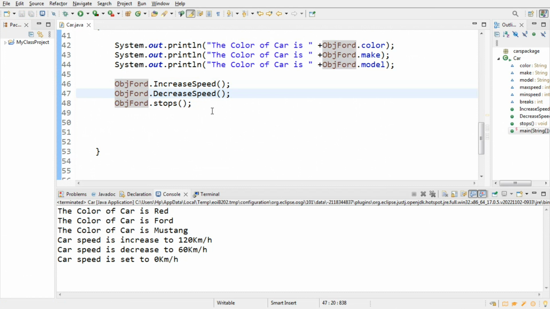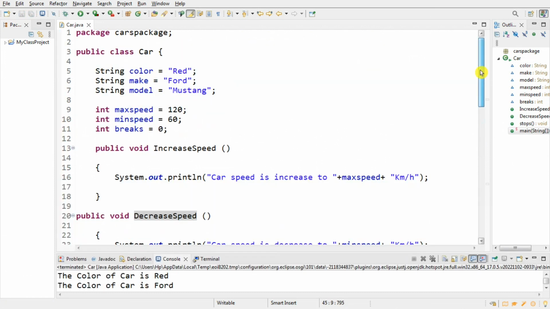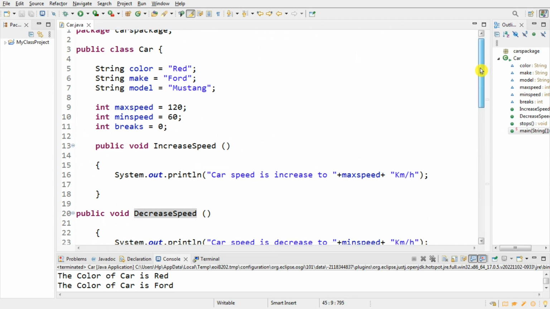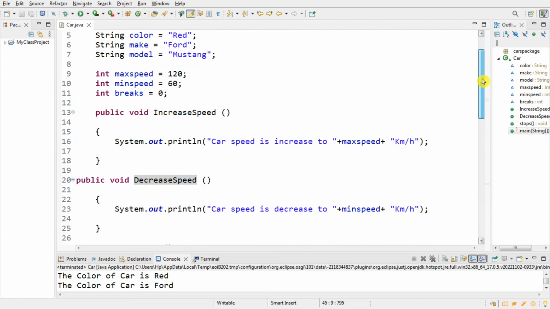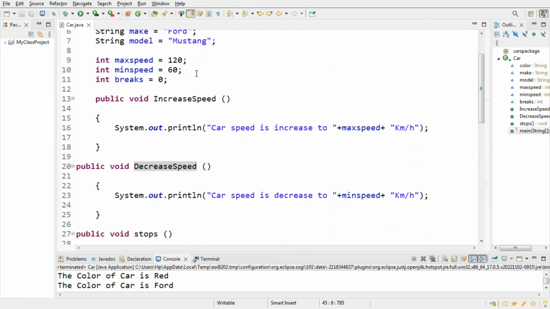Friends, we can also pass the data manually to our methods. We only declare the variable here.